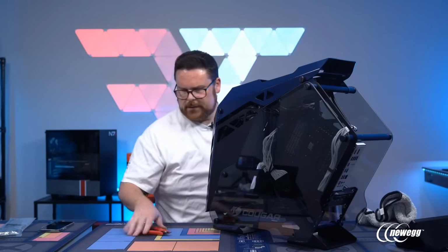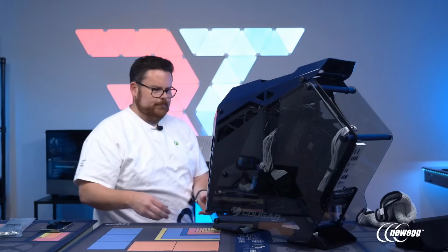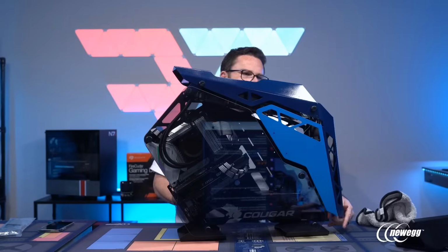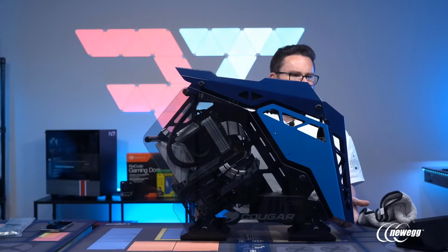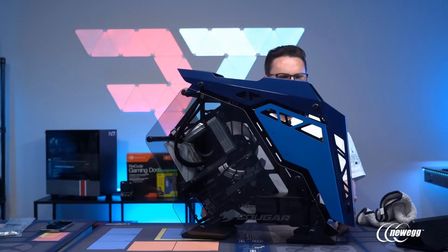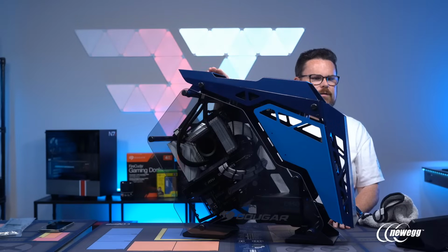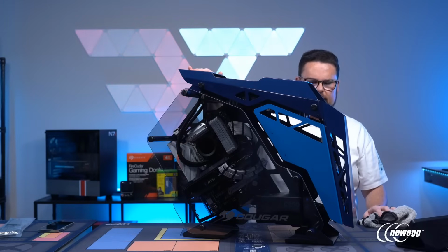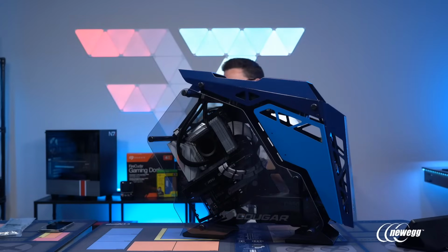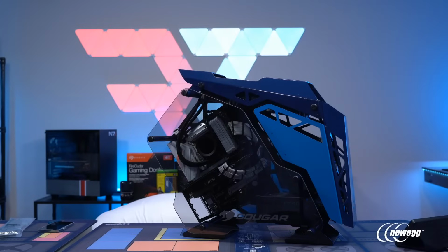Here, I'll turn it around so you guys can see now. And then we're gonna turn it on. There it is. There is our build. So there it is. It's all stable. It's like once you get the glass on, it actually ends up being pretty stable. Okay, so let's see. Now for the real test. Oh, let's turn it on.